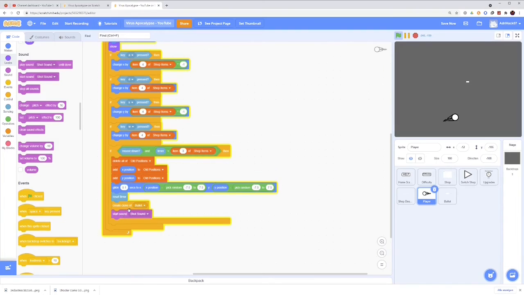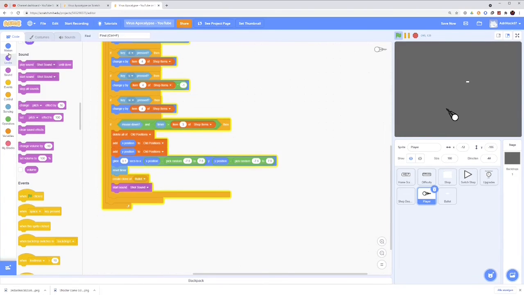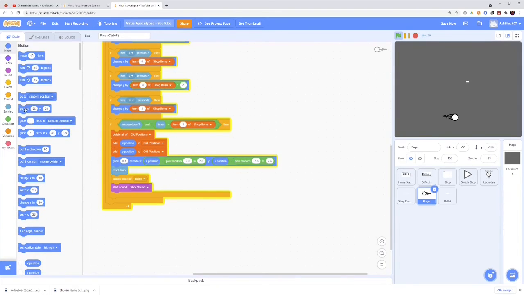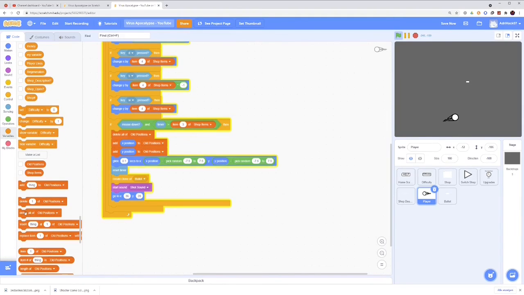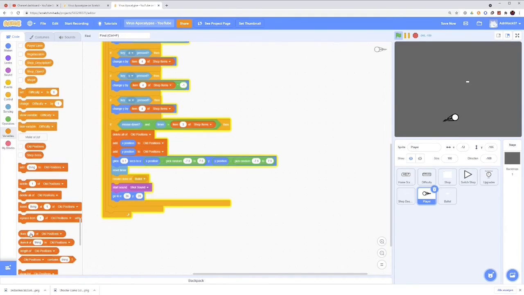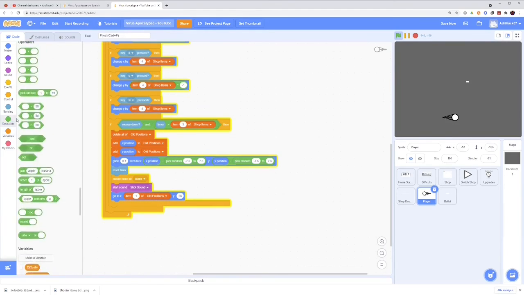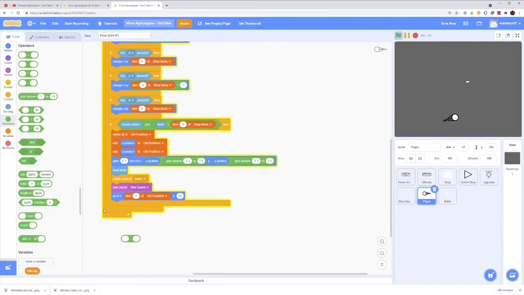Then we will go to right here. So item 1 for the X, item 1 of old positions, minus pick random. So let's take minus pick random -5 to 5 right here.